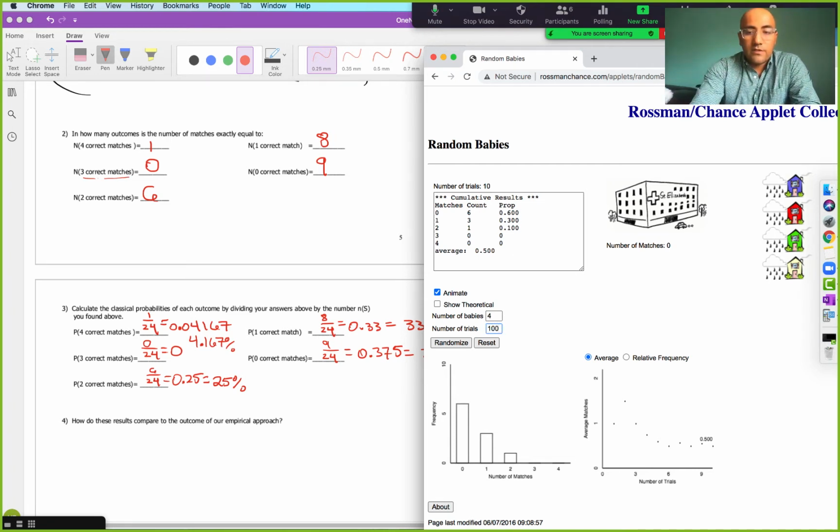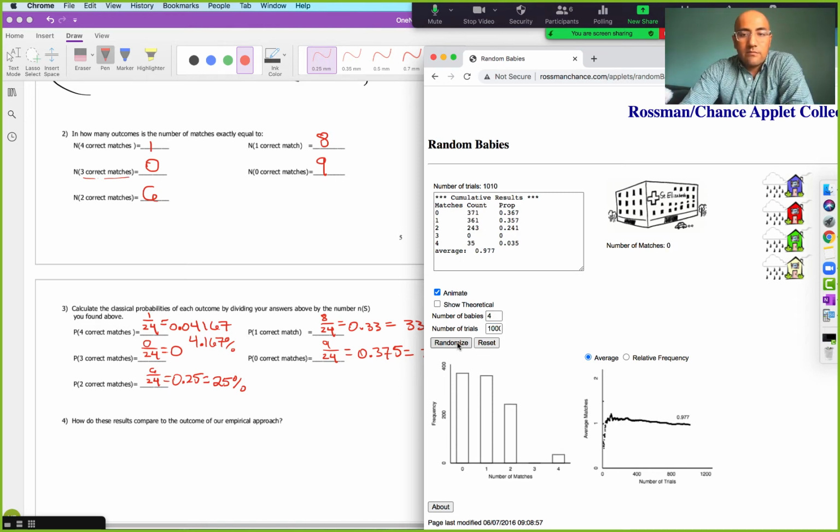But now if we jump to something big, like 1,000 times, you hit it, and it does it 1,000 times. See how that probability is beginning to look closer to the real answers? Remember, this is supposed to be 25%, and I'm at 24.1. So I'm getting closer and closer. Let's do it again. Wow, look at that. It's supposed to be 25, and now it's at 24.9. So it's really close. If I want to get even closer, do it again. Just keep going, and eventually I will build confidence that these probabilities will approach the real answers.